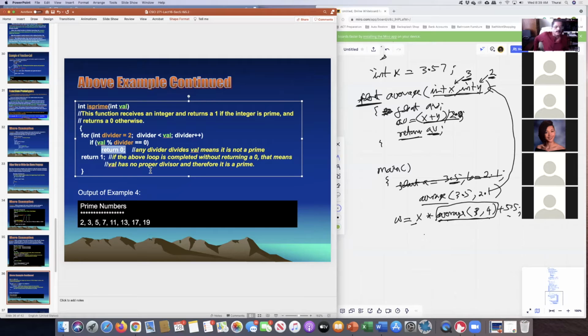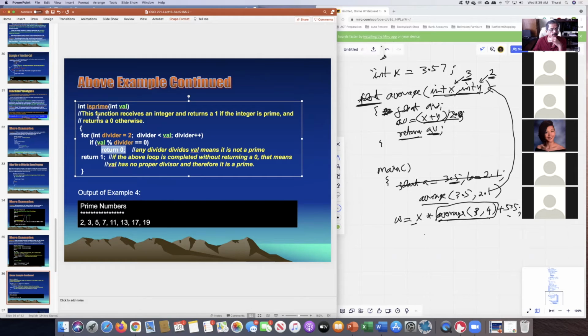So notice that here, when I write this program as a function, I don't need to use the flag. If you remember the way we wrote it before, we had to use a flag that will signal that the divisor has been found. And then we use that flag to determine whether the number is prime or not. If the divisor was found, then it's not prime. Otherwise, it is prime. But when you're writing it as a function, you have the advantage of using the return statement.